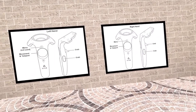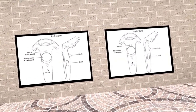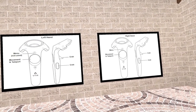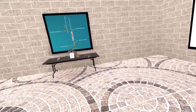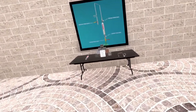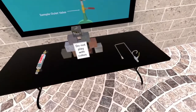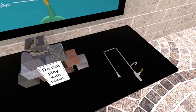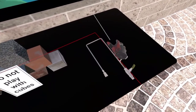Hello, and welcome to the spot sample witnessing simulation using the purging fill and empty method. First, let's get familiar with the equipment we'll be using. See the table? We'll walk over there and pick up each piece of equipment to hear a detailed example of what the equipment is used for.